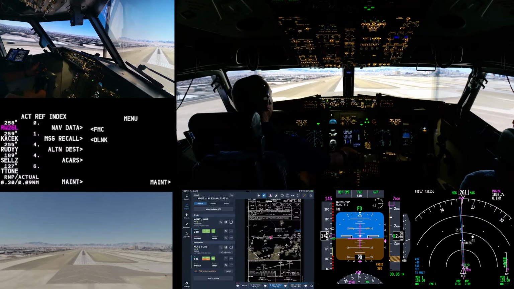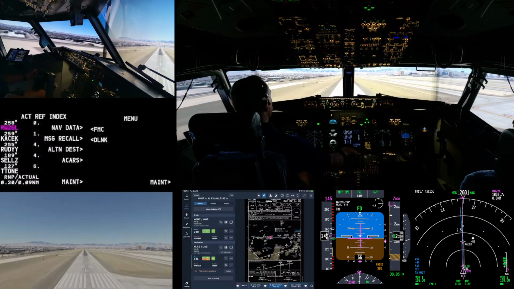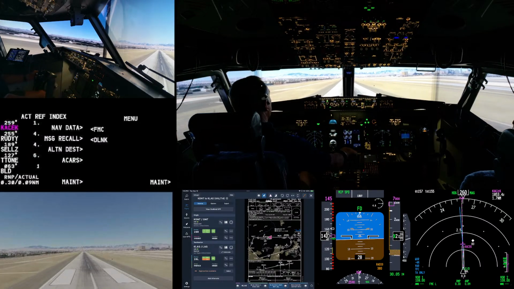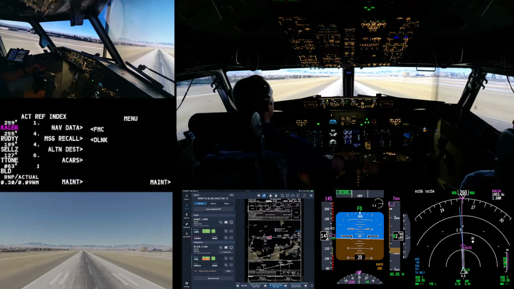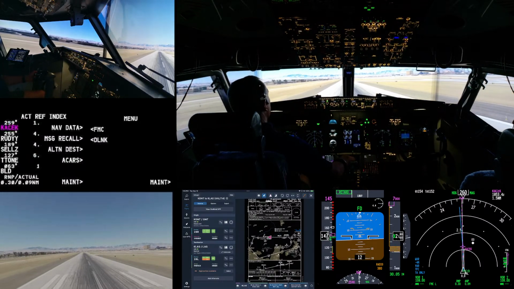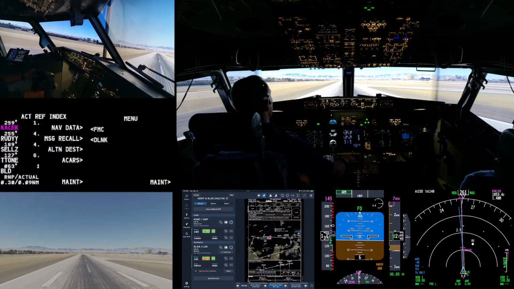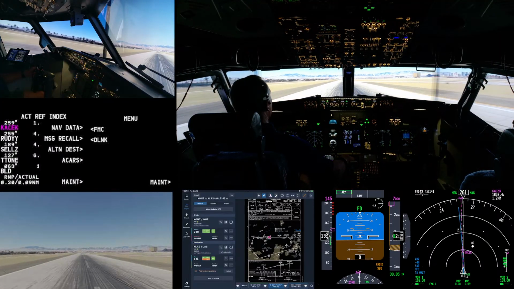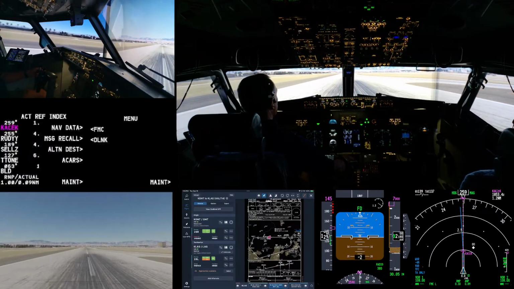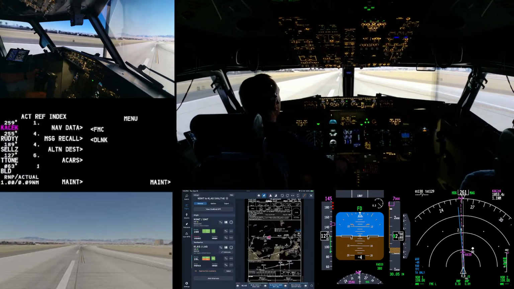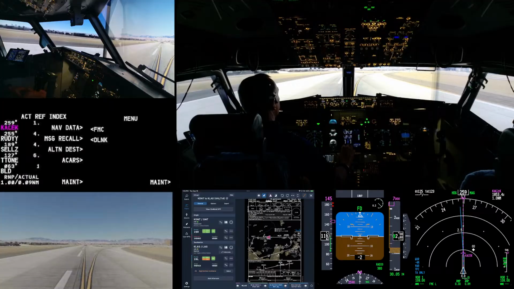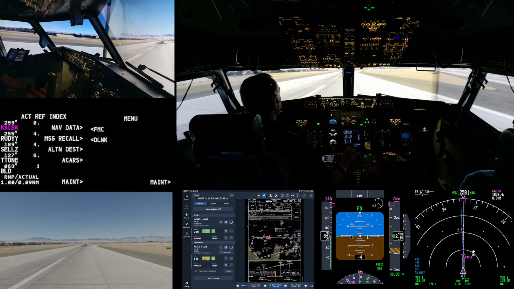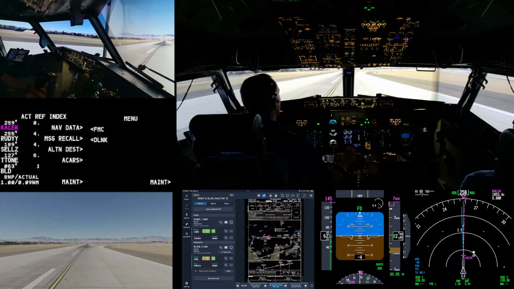100. 50. 40. 30. 20. 10. 5,000 feet. Gets squirrely though.